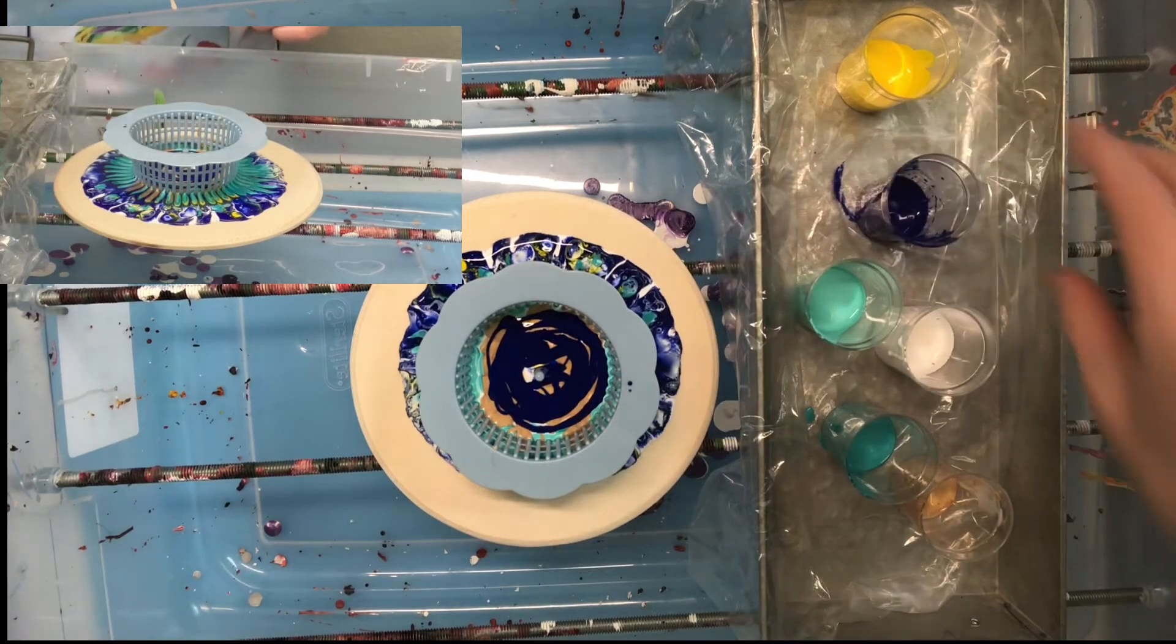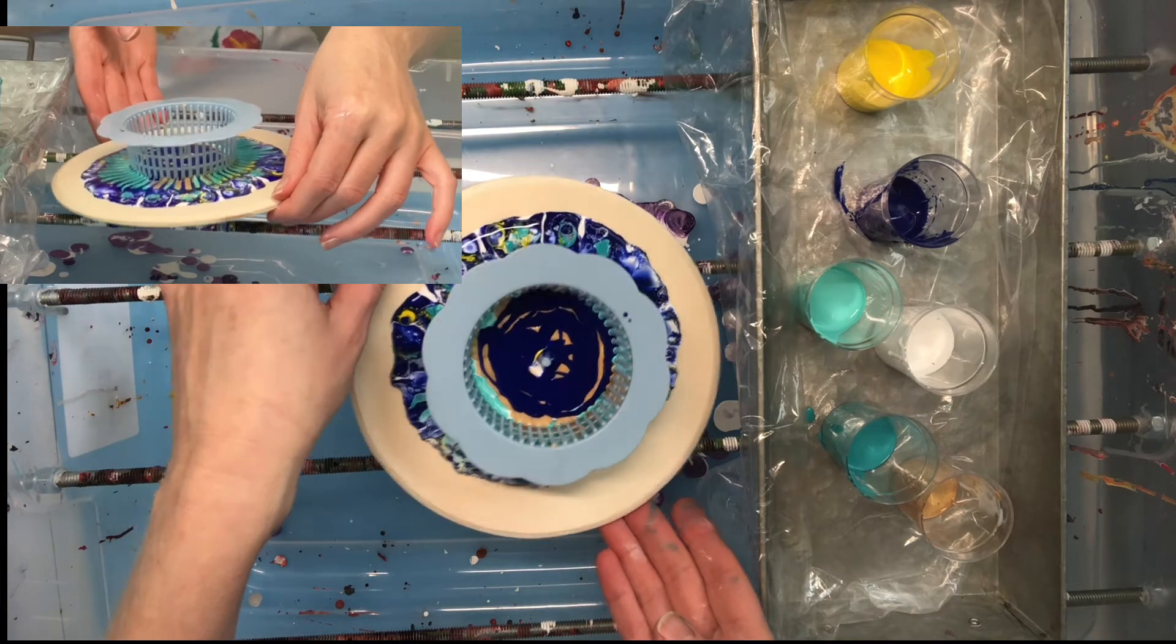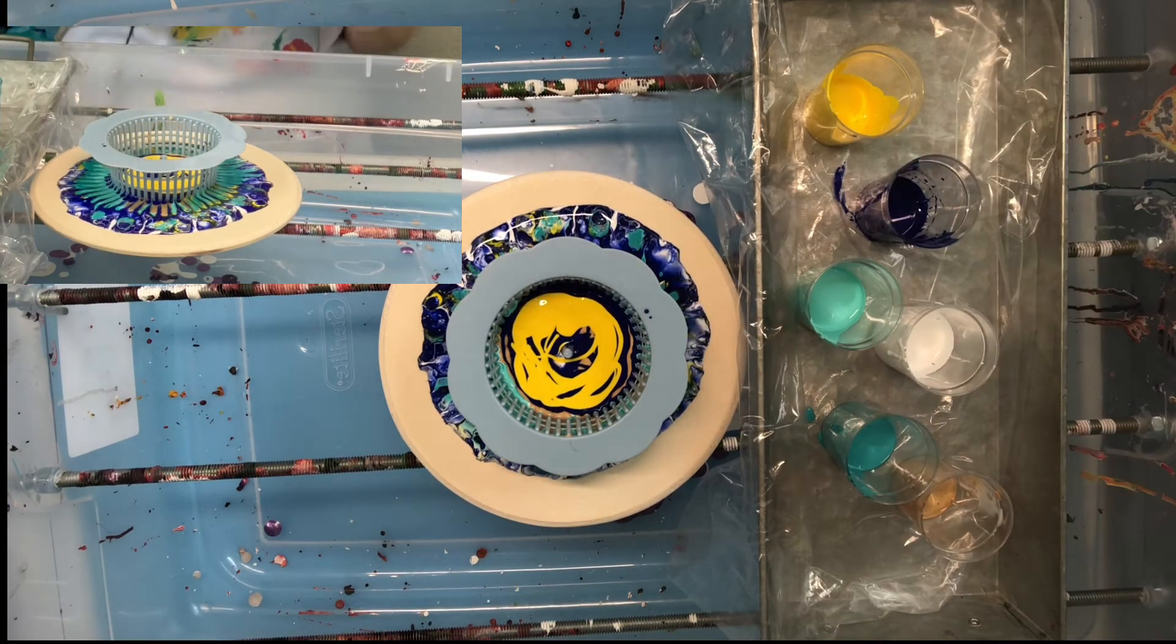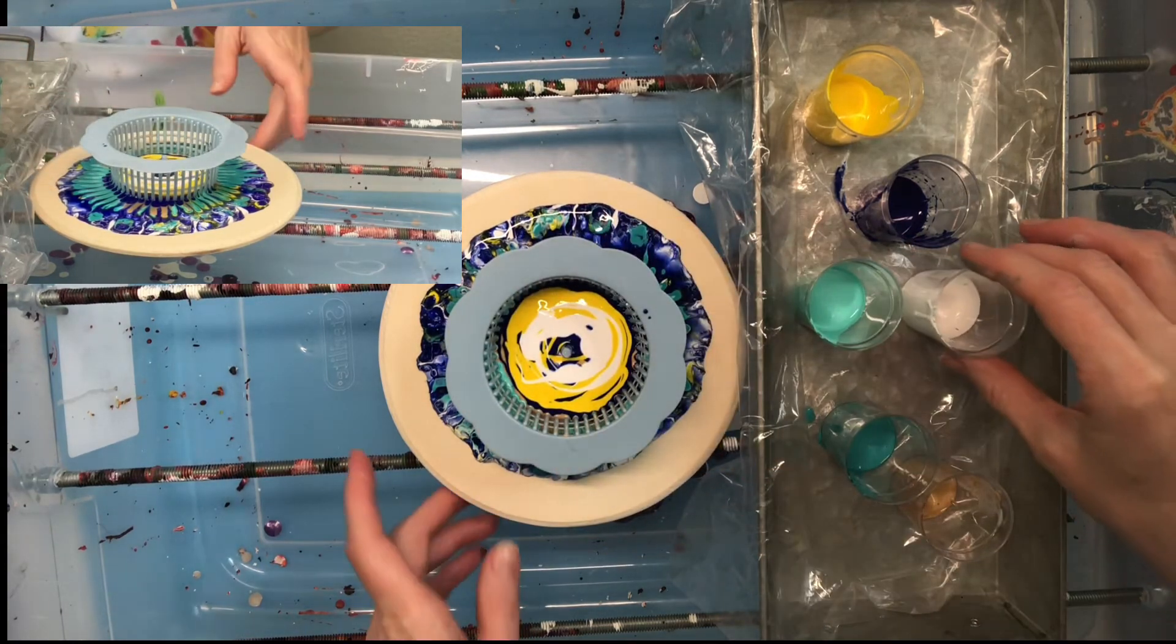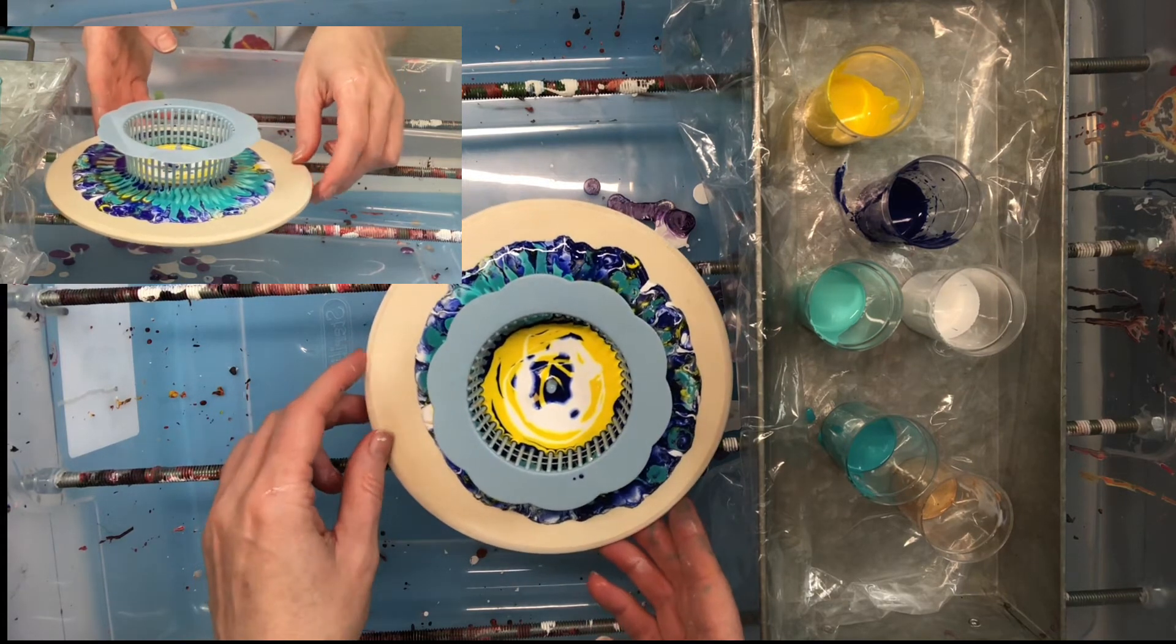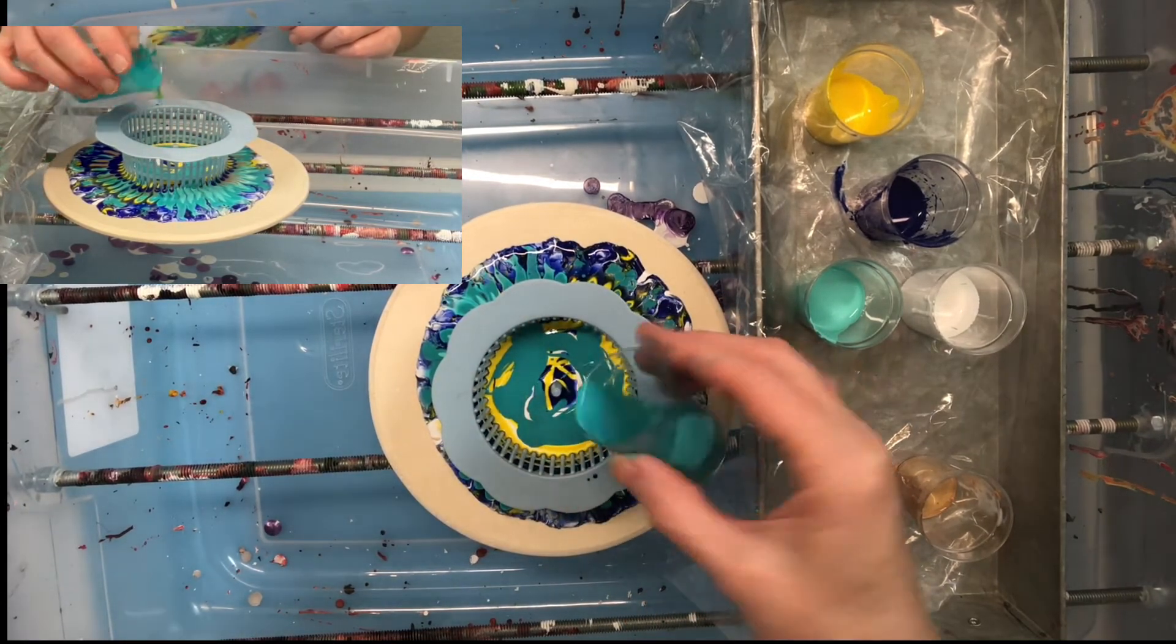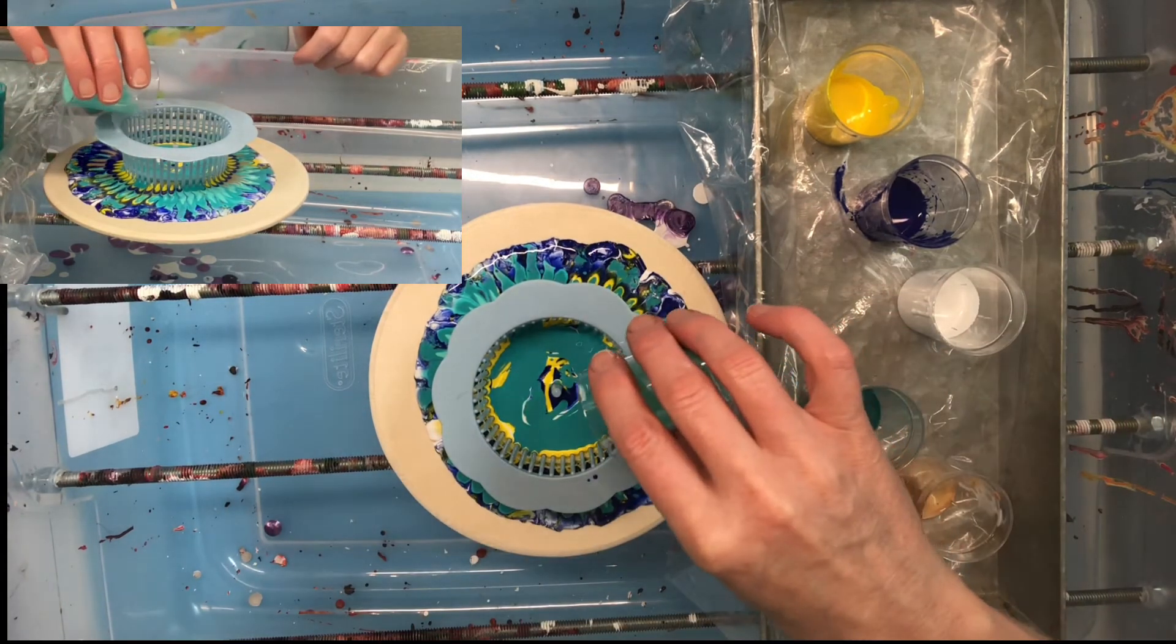Now I'm going to add more blue. You could use Prussian blue if you don't have sapphire blue. Prussian blue, though, may read as a very dark blackish color, depending on what colors you use with it. So, while yellow tends to hide, add a little bit of yellow, trying to keep it even. And a little white right there in the middle. So, I'm going to turn it. My turquoise did not show up on that side. But I have more paint on that side. So, you never quite know what kind of surprise you are going to get. And I like that the turquoise color looked really good. And I think I'm going to add a little more where I didn't tend to have any, which is on this side. It looks really great with that viridian color. And I'm probably about where I could stop.